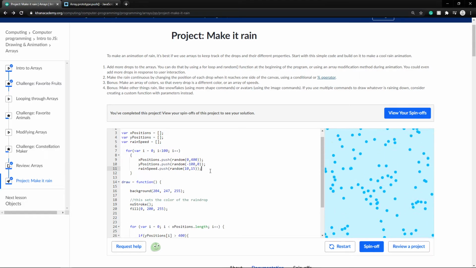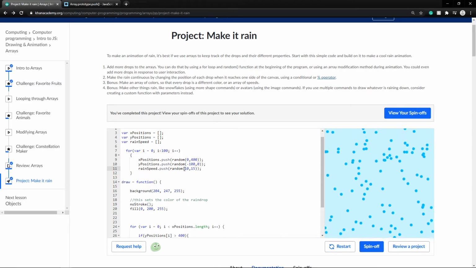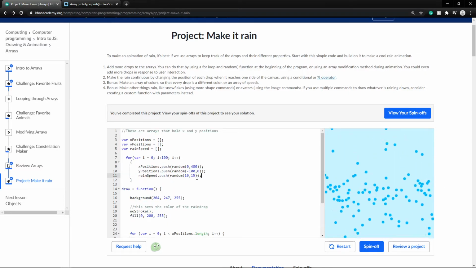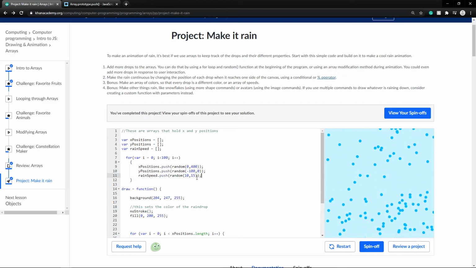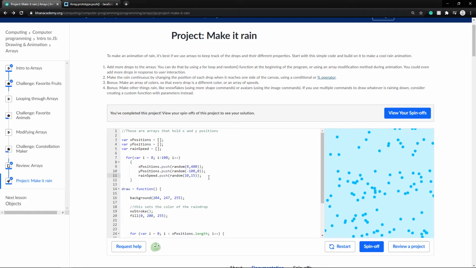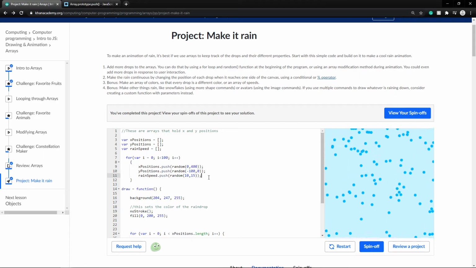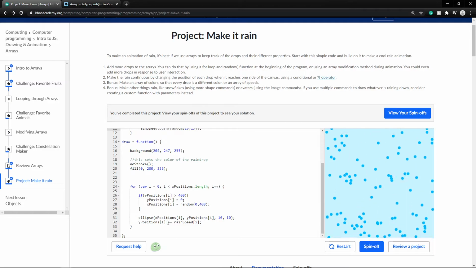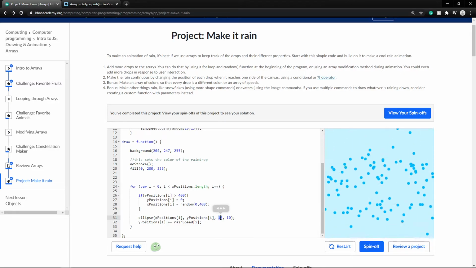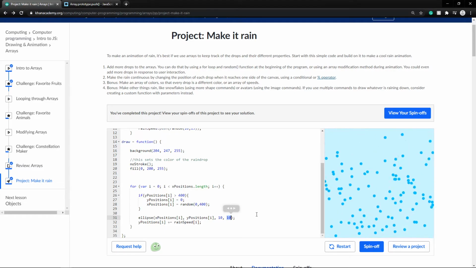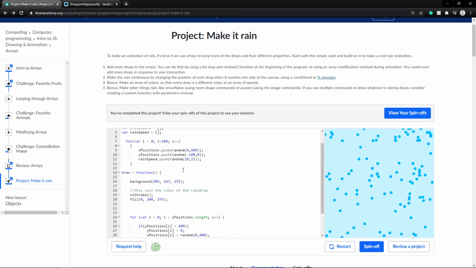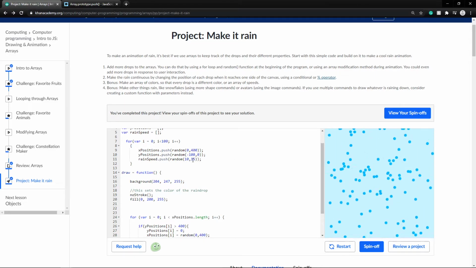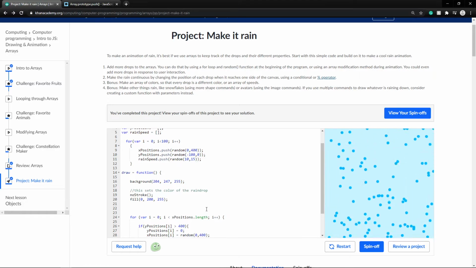The other thing we could do is set the size of the raindrop differently based on its rain speed, because it's simulating foreground and background, and the smaller raindrops are farther away. So we could make the size of the raindrop dependent on the rain speed itself, because it's somewhere between 10 and 15, and then the larger the rain speed, the smaller the raindrop that we want.